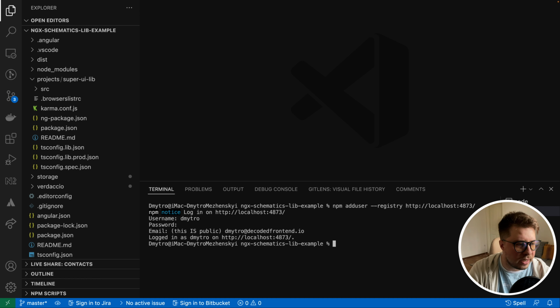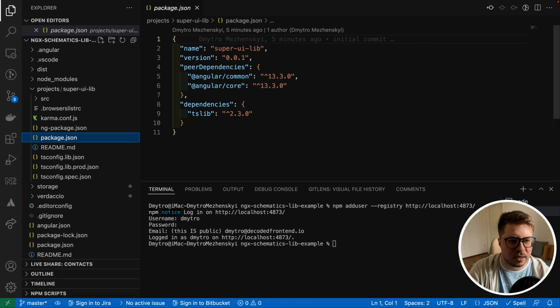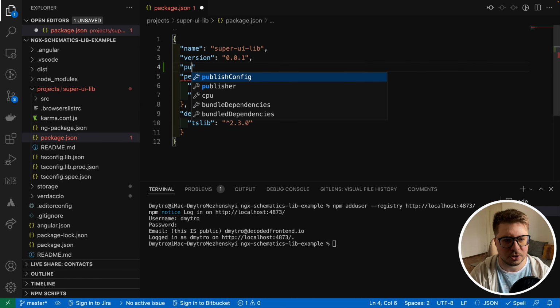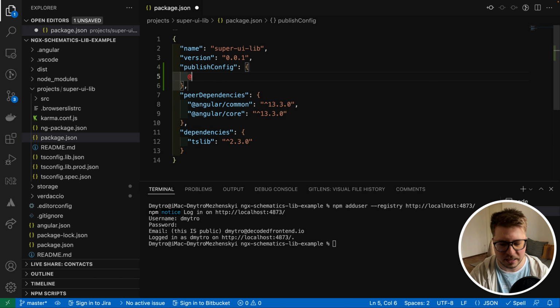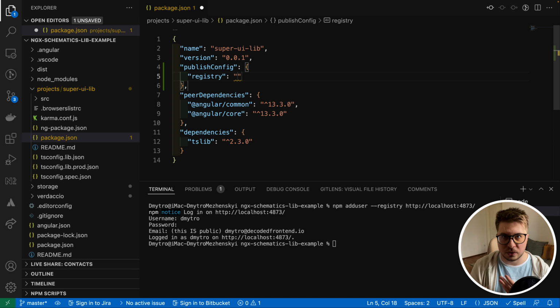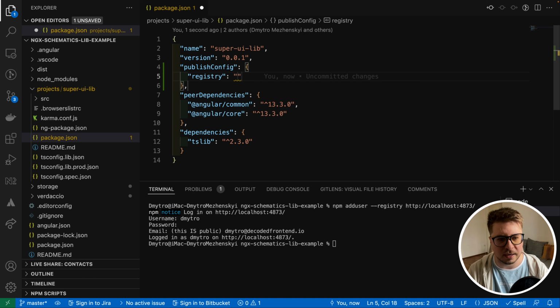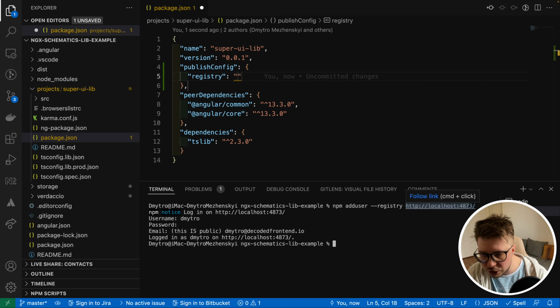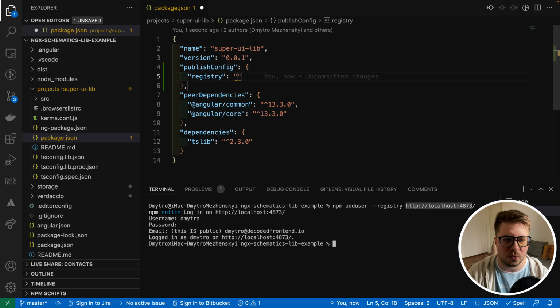But before we do that, we adjust our package.json, and we define publishConfig, and we say that the registry, the repository where we will be deploying the artifacts, is our new registry, which has this URL.